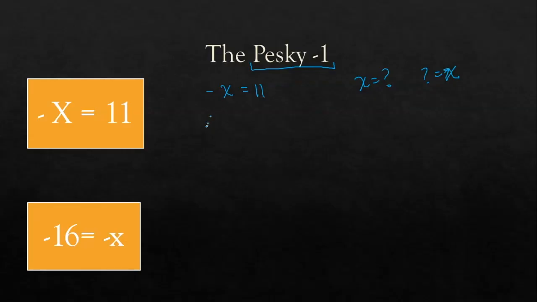There's a couple ways you can think about it, but we're going to think about it the same way we've been thinking about the previous questions. And that's that, remember, there's a 1 there. Mathematicians are lazy, we don't write the 1, but there's a -1 there. So x is being multiplied by -1. So in order to get rid of this, we're going to divide both sides by -1.